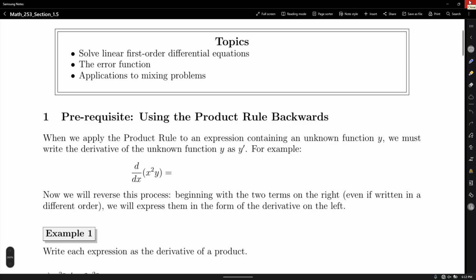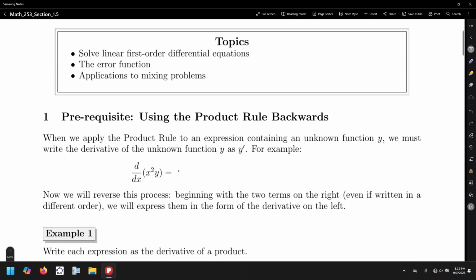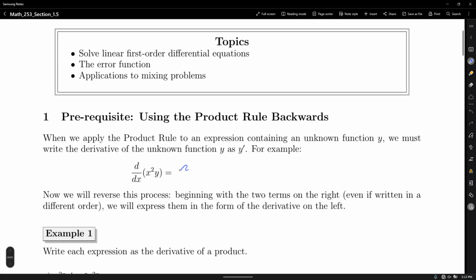Take the derivative of that product: the derivative of x squared, which is 2x, times the second factor, plus x squared times the derivative of the second factor. But be careful, when we differentiate a y, this should be y prime times x squared, because we're using the chain rule. This y depends on x. That's what you know how to do. If I gave you, say, x squared e to the 5x, you can find the derivative of that product without even using a formula sheet at this point.